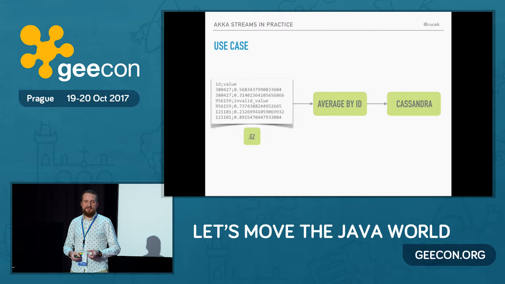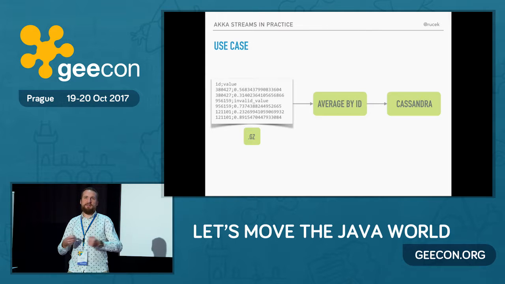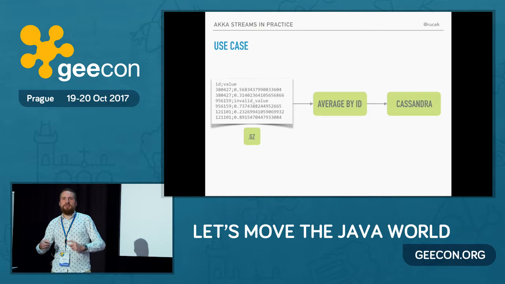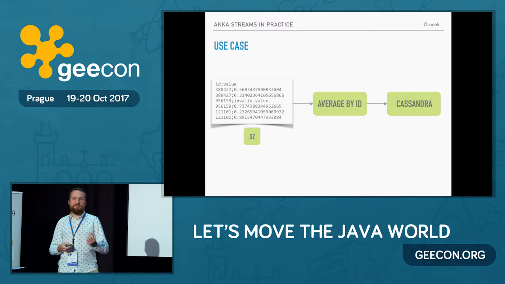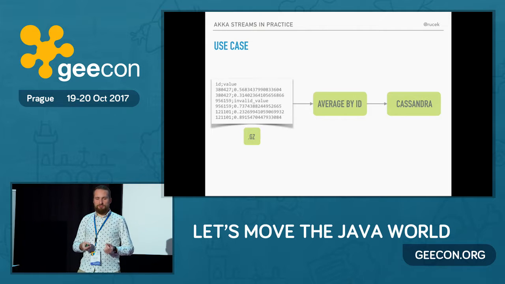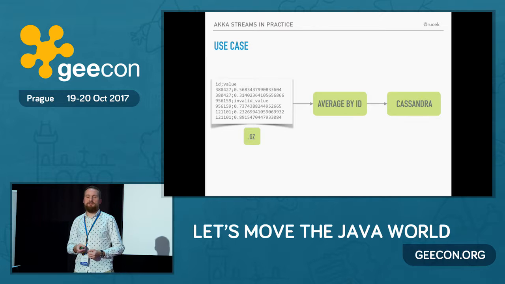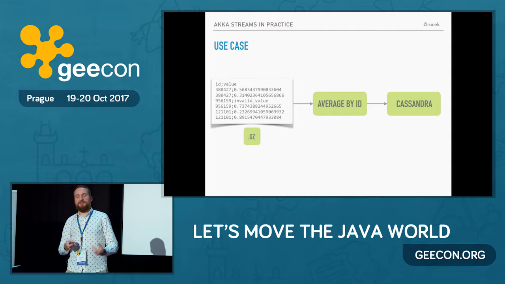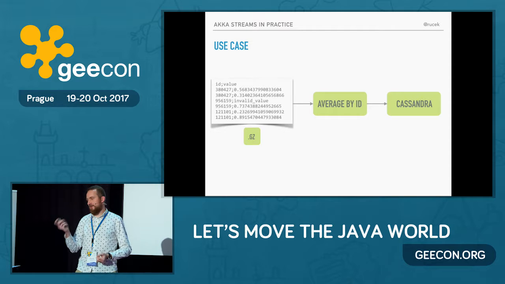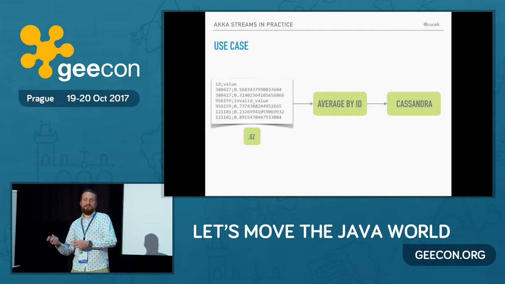In the gzip files, if you look at the slide, we have lines that have an ID and some kind of a value, and for every ID there are two lines. Each of them can have either a valid value or an invalid one. And what our application would be doing is taking each of those two lines, sharing the same ID, then trying to average them and store the average value to Cassandra. And in case one or both of the values are invalid, we'll also want to handle that gracefully. In our case, it would be some default average value that would also be stored.